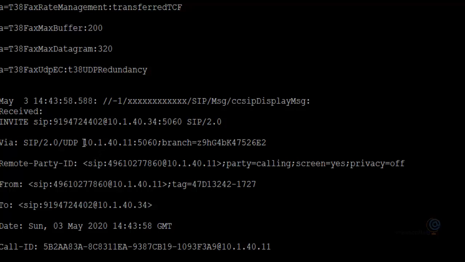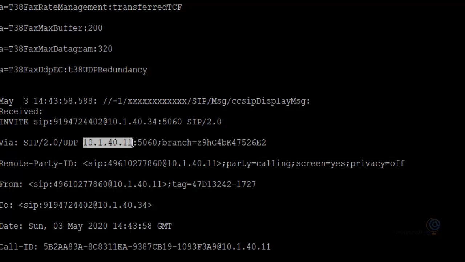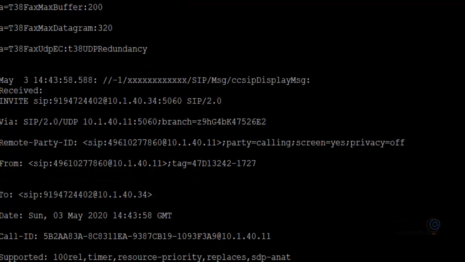And who has sent this invite? As we know, this is the IP address of the provider. So we have received the invite really from the provider's IP address, okay? And then this is the PSTN number that was dialing this call. And it was sent for this number. That means it should match the extension 7700 at the end, all right? So what happens next after the invite?